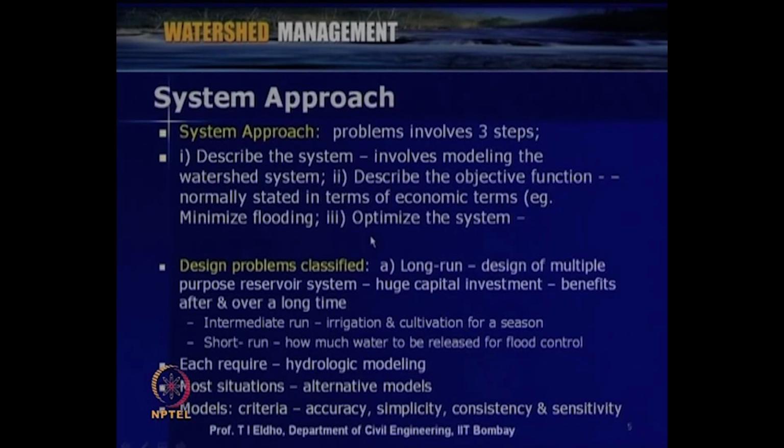In all these, whether long run, intermediate or short run, we may require hydrologic modeling, and we may have to identify various situations and go for alternate models. There will not be a unique solution; a number of solutions will be there, and each solution will have its own advantages and disadvantages. So, we have to study each of these scenarios or situations using different types of models, and then choose particular models.